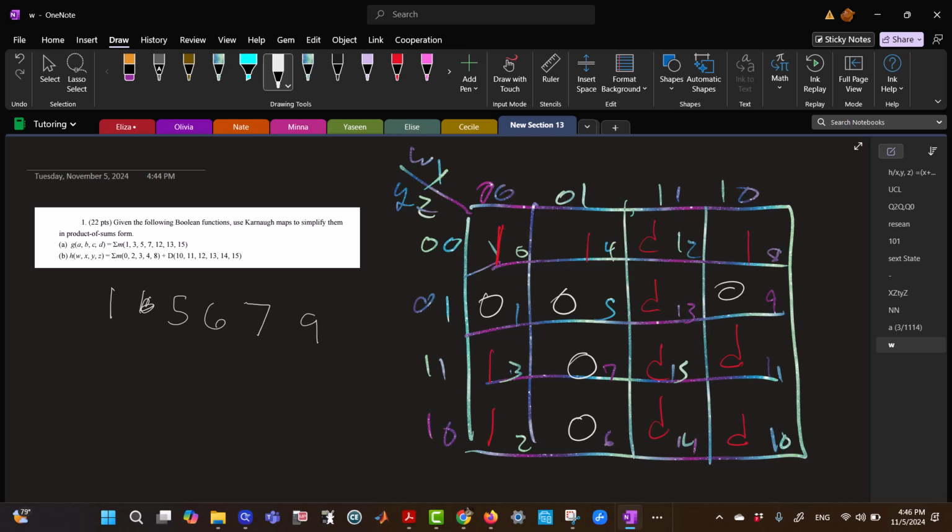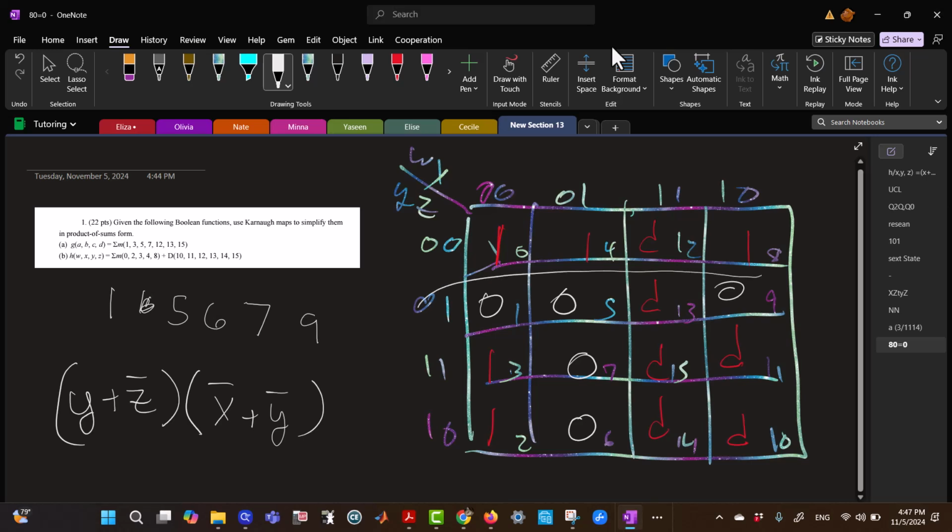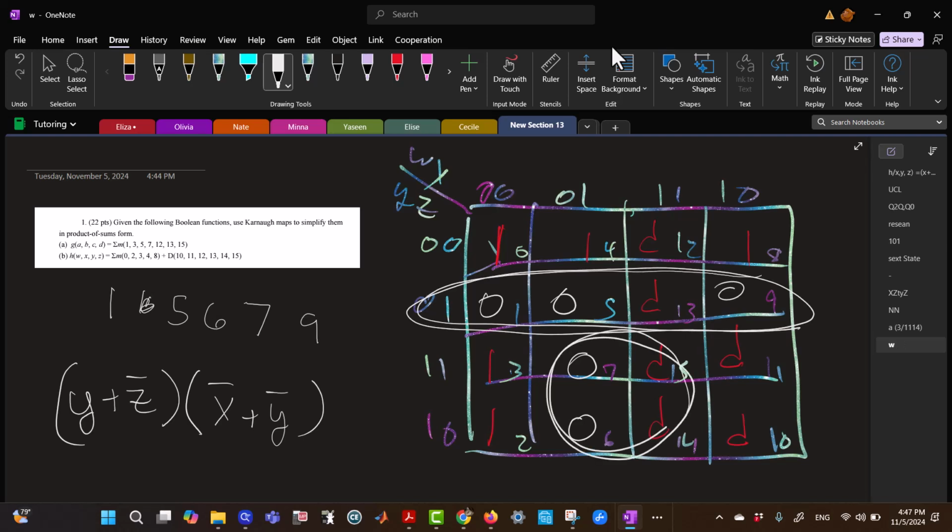Yep. And then to get those zeros, y'all do try it first before I tell you. So y'all come up with what you think your solution is, and then I'll tell you mine. So here's what I got. I got this group of zeros right here, and I got this group of zeros right here. And that left me with this horizontal row, which is y, because y is 0, plus z bar, and this group of 4 down here is x is 1, so that's x bar, and y is 1, so that's y bar. Did anyone see a better way to do it?